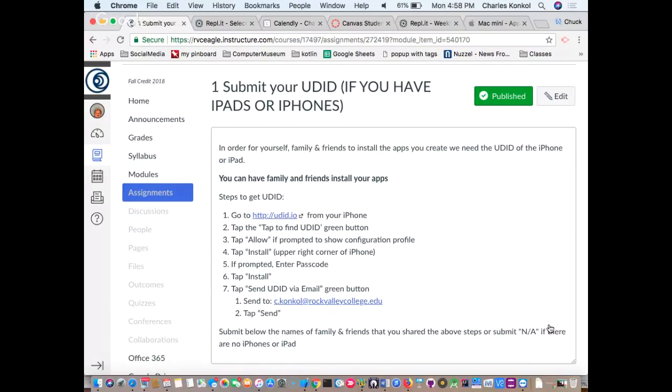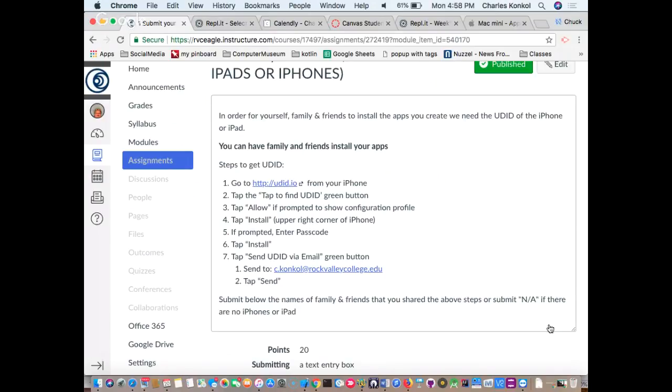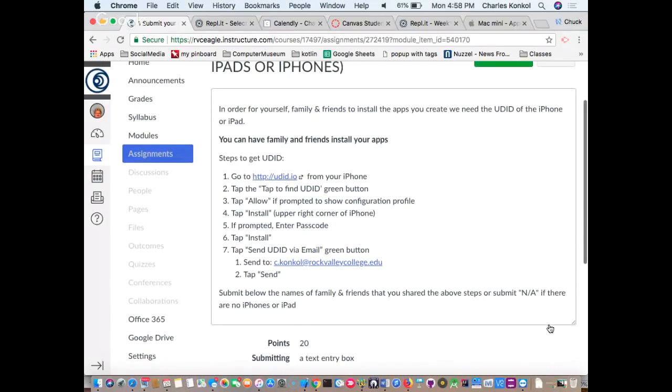And what will happen is it'll all come to me on step 7, all the UDIDs, but you'll submit below the friends and family that you had them send to my email, that UDID. So I will kind of know who sent what information. The one thing I don't have down here is, and most students caught this last time, be a good idea to submit the UDID in this area as well, so I'll kind of know who's what when I submit it. Generally, most students catch that, but it's not in the steps.